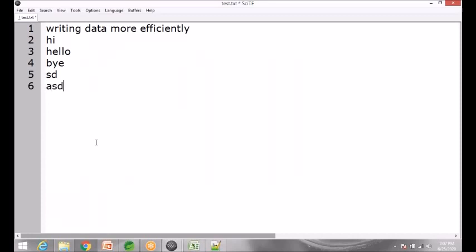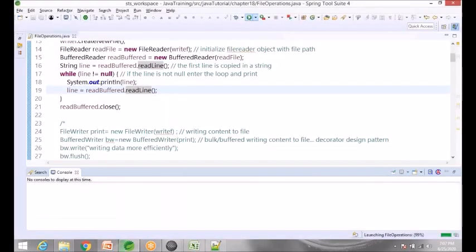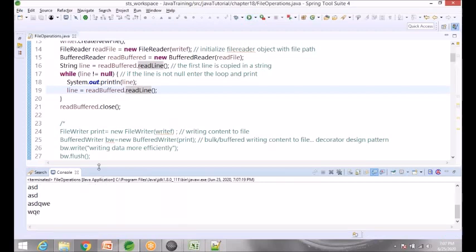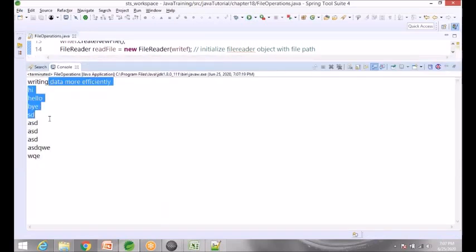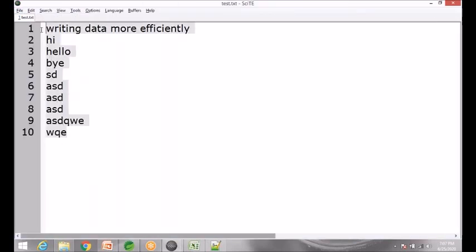You add anything you want, and your program is reading all that content, line by line until the end. So this is one of the uses of the while loop. The only time your condition will fail is when the line variable gives you null, and that happens when there is nothing to read anymore.